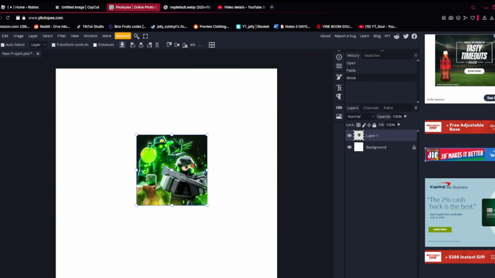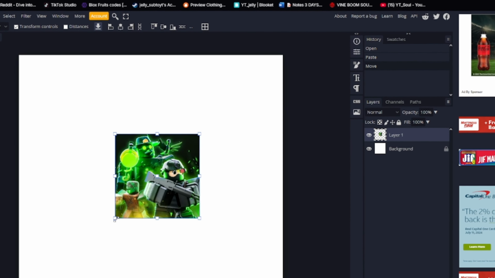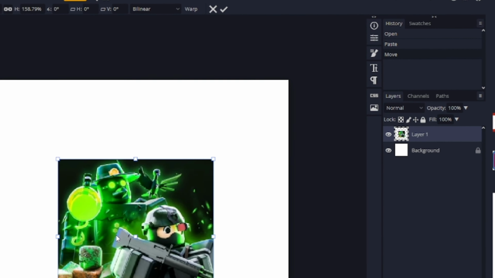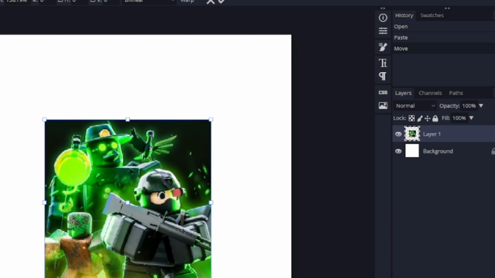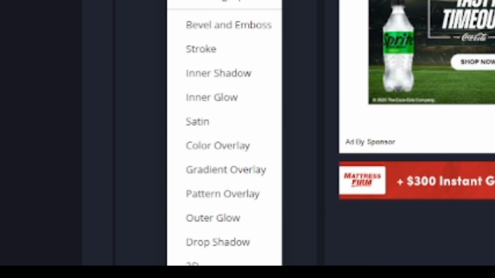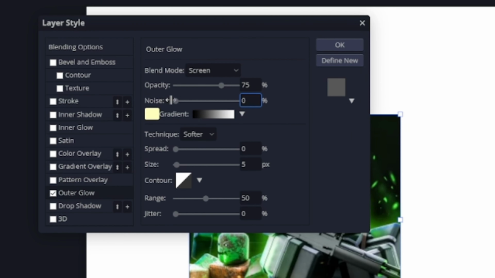Okay, so now that we have our little image here of the game in Photopea, of course, we are going to want to go down here where it says layer, layer style. We're going to click outer glow, and what this is going to do is make your thumbnail have a little outer glow to it.